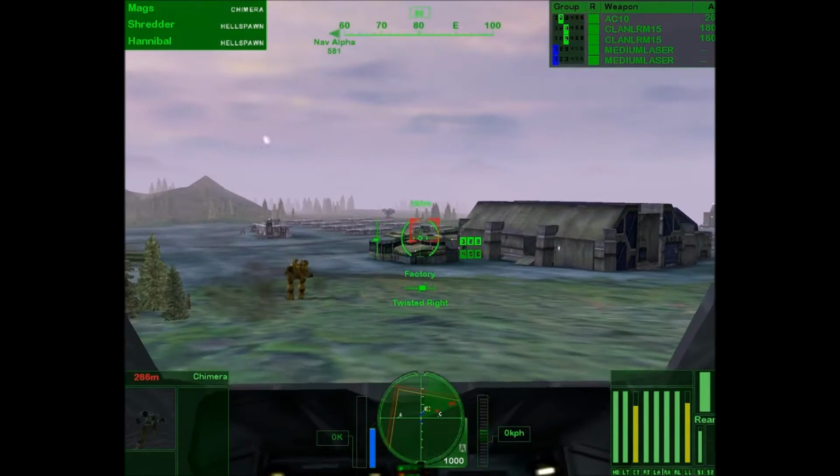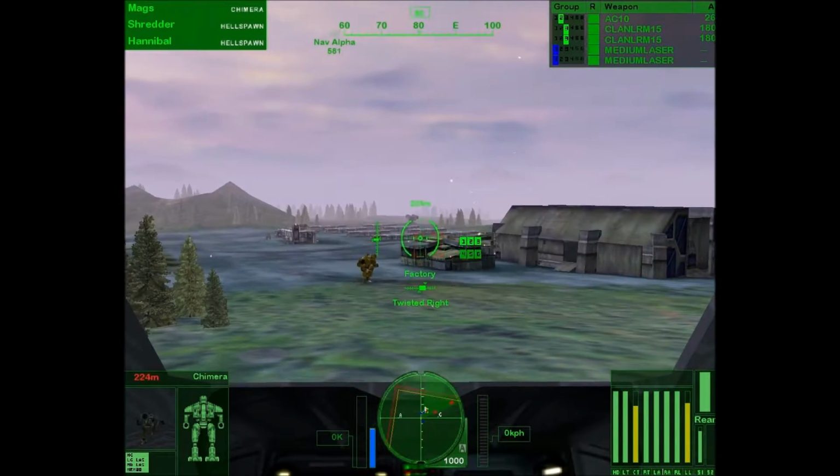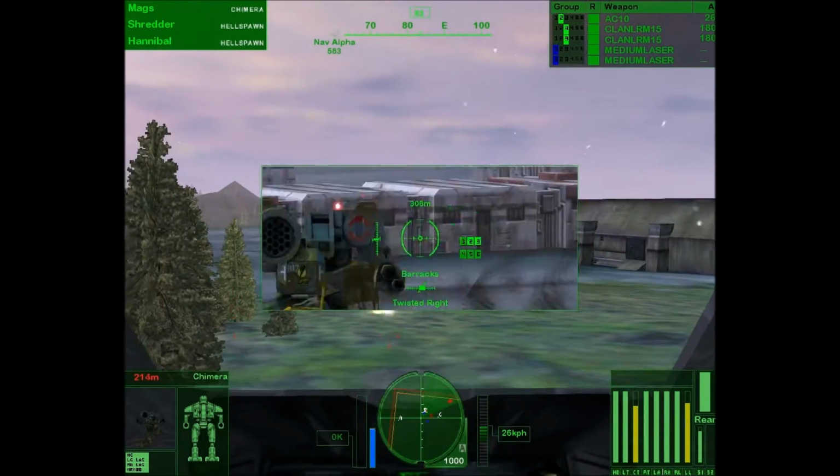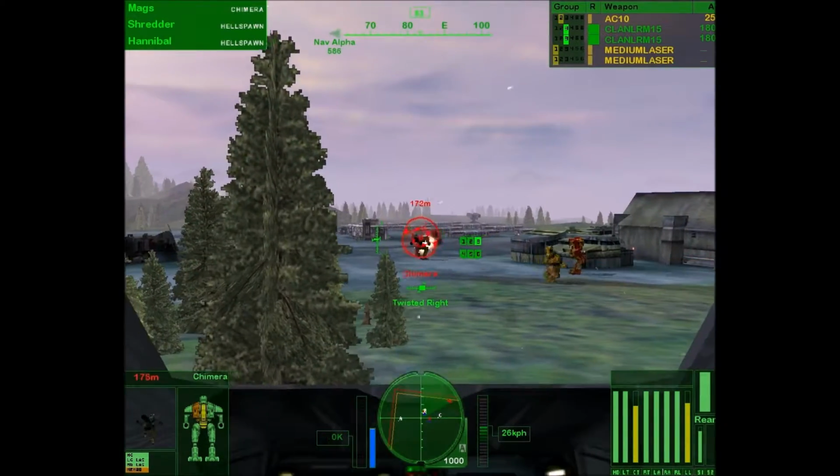Commander, we don't have to take out the Black Cobras on this run. You can take out the buildings and exit the mission area. Roger, Control. I'm aware of the mission parameters. Roger, lead.